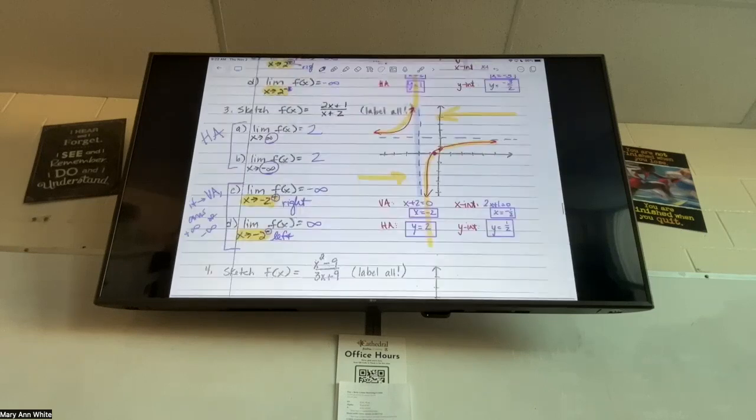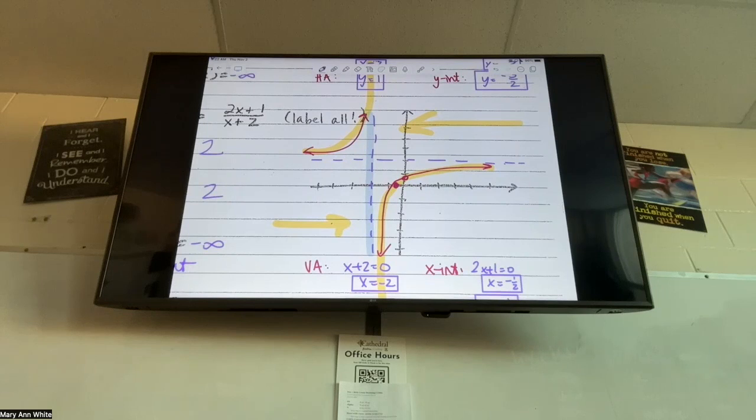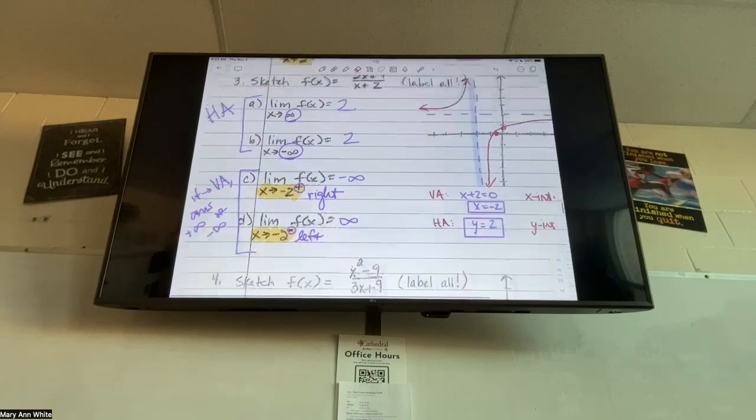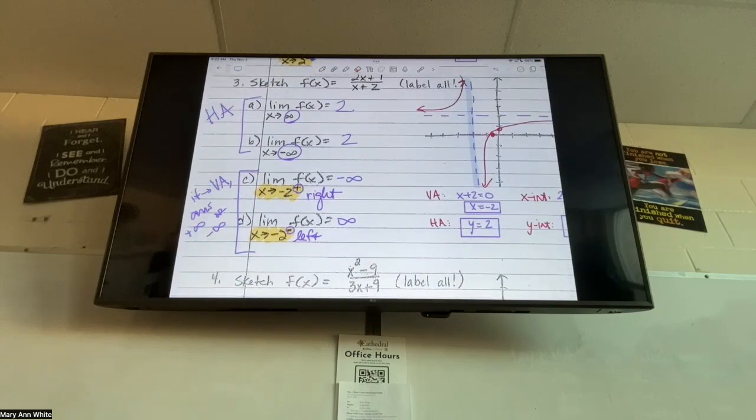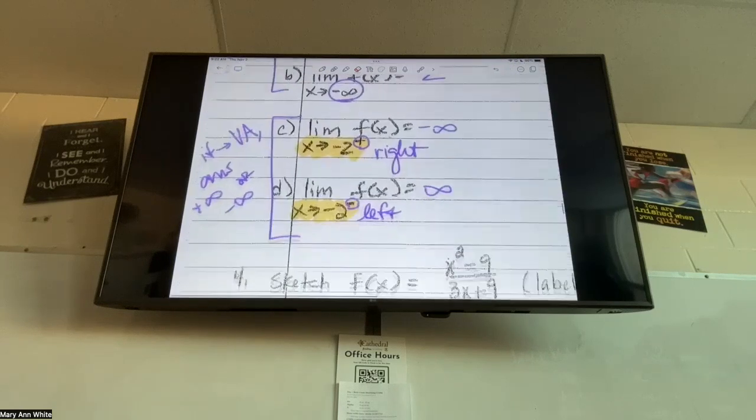You don't have to draw on your picture, that's just me helping you see what we're looking at. You don't need to draw the arrows. It's one of those things that's hard for me to illustrate to you because there's not a lot of work. So I'm just trying to trace, this is what I'm watching, this is what I'm looking at. You don't need to draw on here at all. You can just know, okay, it's the horizontal asymptote or it's positive or negative infinity. Okay.